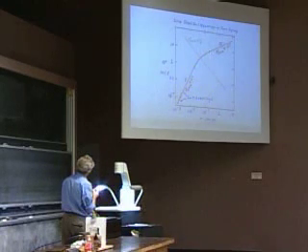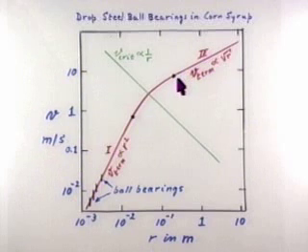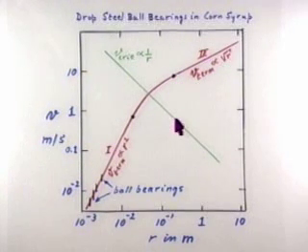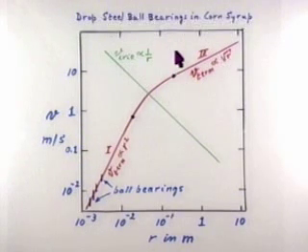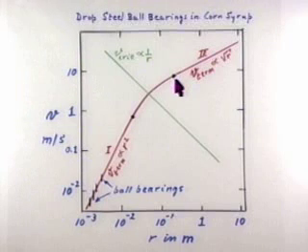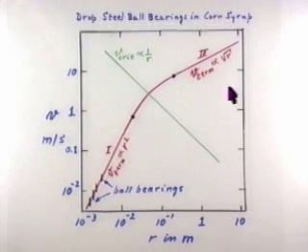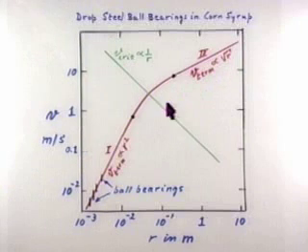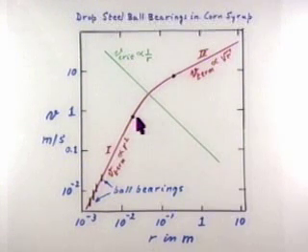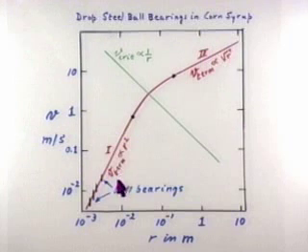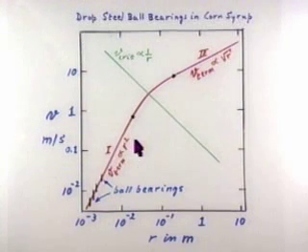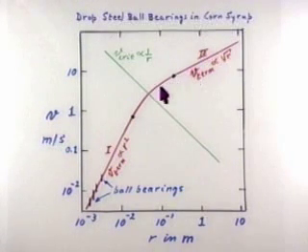If you look at this black dot here, then the terminal speed is 10 times larger here than the critical speed. And so notice that when you are at speeds above that you are exclusively in domain 2, and your terminal speed is proportional to the square root of the radius of the ball bearings. This black dot is a factor of 10 below the critical speed. And so you see when you are at lower speeds, you fall exclusively into domain 1, and you see that the terminal speed is proportional to r squared. This slope here is +2 in this diagram, and this slope here is +1/2.